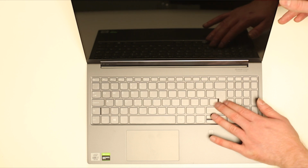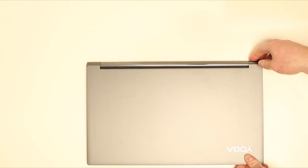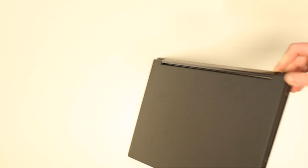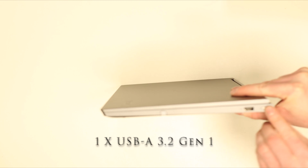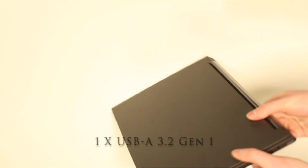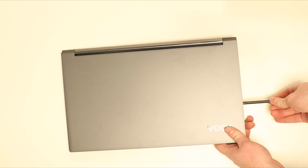It has a really nice travel distance on each of the keys. So let's begin with the side of the laptop. You have a single USB port and a power button. Also is the amazing addition of a built-in stylus pen.